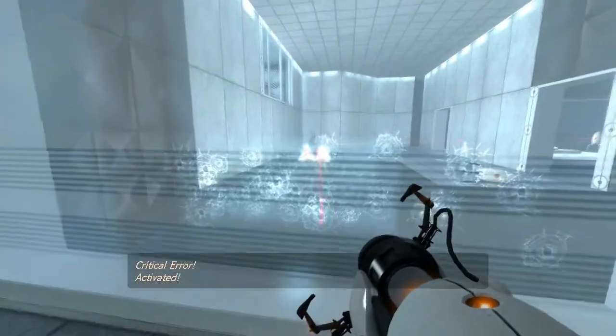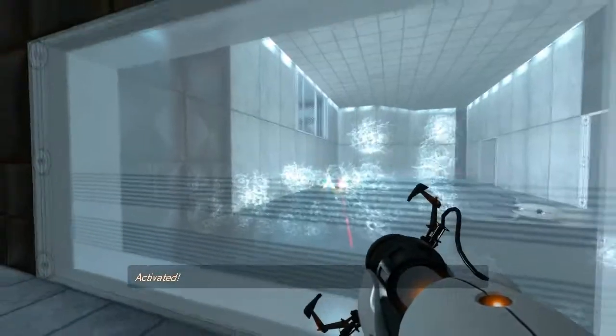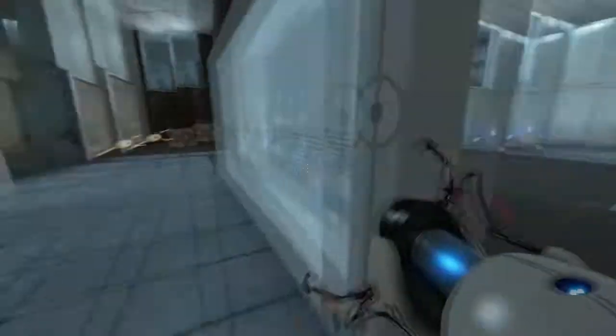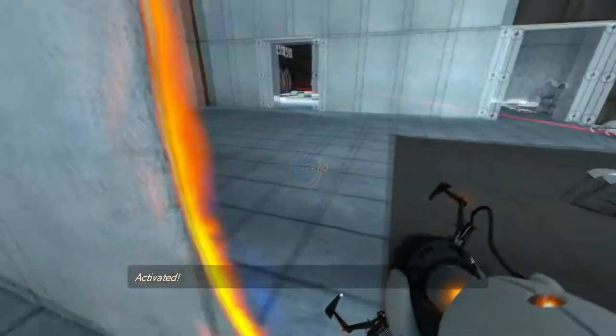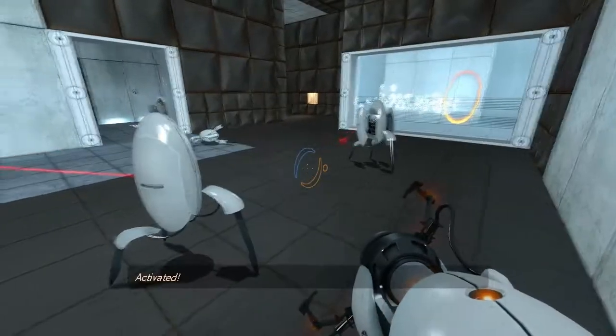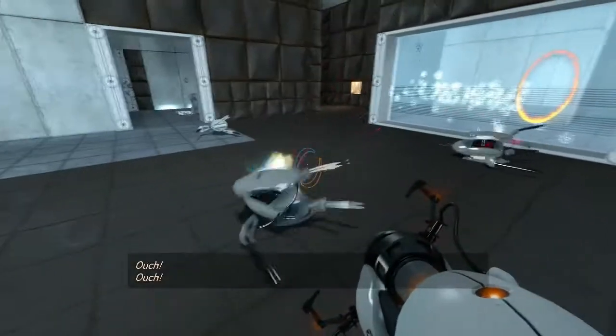And there we go. Anyway, through here, he can see you and is trying to shoot you. So we need to be very quick and pop a portal to get behind them. So, just turn each other. Go.